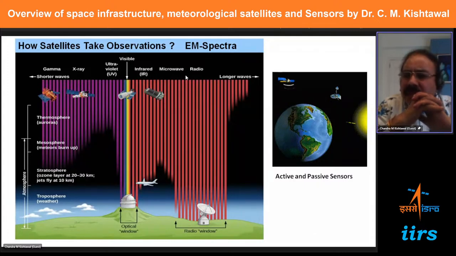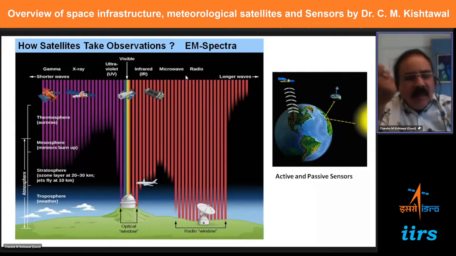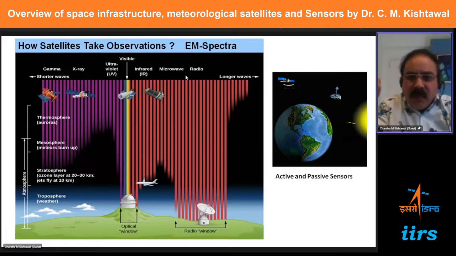In active sensing, they can produce a very powerful signal, but it has a cost: whatever power you are producing from the laser or from the radar or from the microwave, etc., for sending your own signal, it costs you a lot of power. That is why the mission life of these instruments is slightly lower compared to the passive instruments. It's like a laser kind of instrument. Suppose you might have used a laser pointer, so you are using your own source of illumination to get things done. That is the same principle they use in active sensing in the satellites.